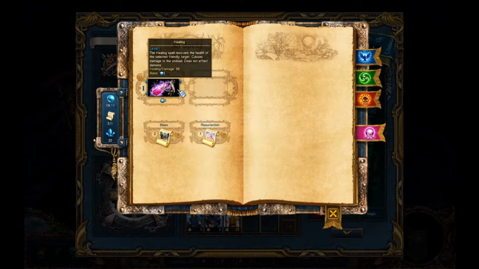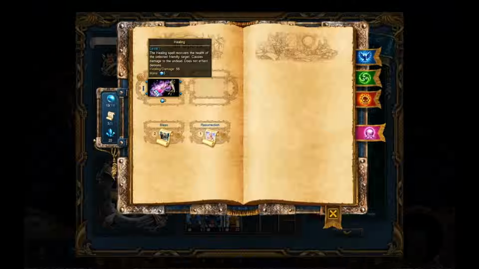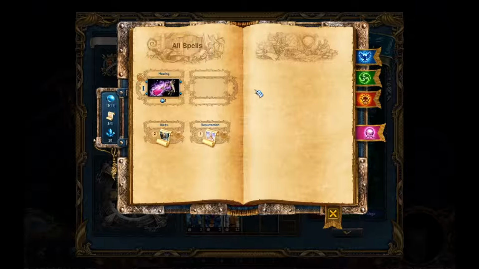Anything that's up here, that has a mana cost right here, like this healing with a mana cost of 3, is part of my spell book. So as long as I have 3 mana, I can keep casting it. One spell per round of combat. So that's something to consider.